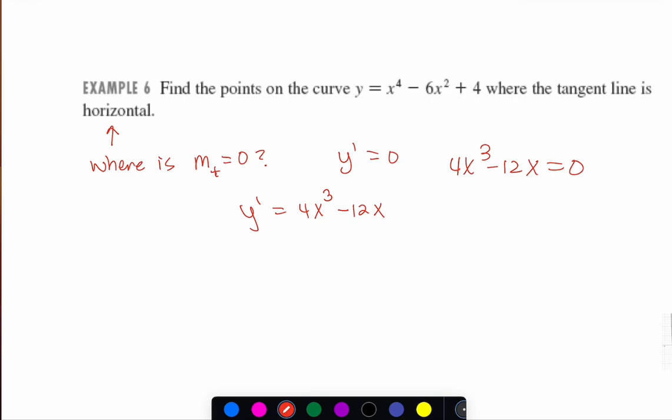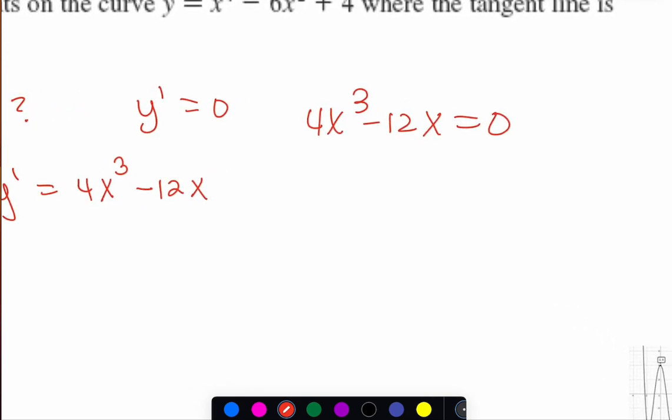Usually for a polynomial like that, the most effective way to find where it's equal to 0 is to factor it. If it's a quadratic, like a second power, we can use the quadratic formula if it's not factorable. So there are times where we will get funky answers to these, like the square root of 12 over 6, or something like that. But this one, both terms are divisible by 4, and both terms contain an x. So let's take out a 4x. And when we do that, we get x squared minus 3.